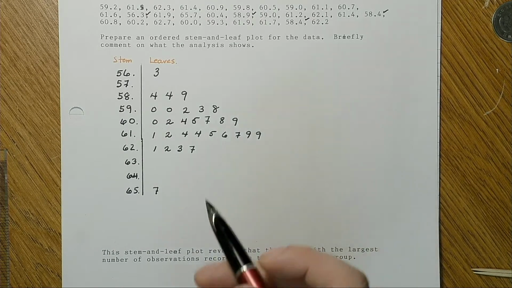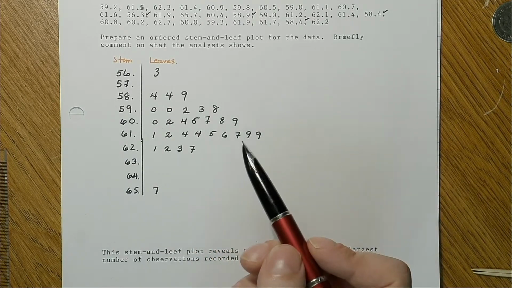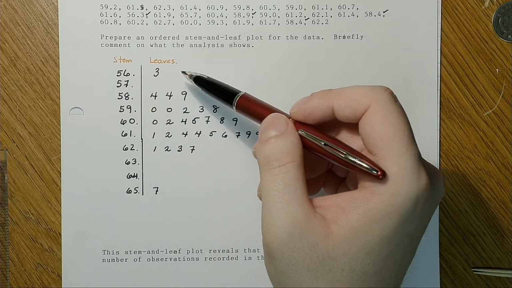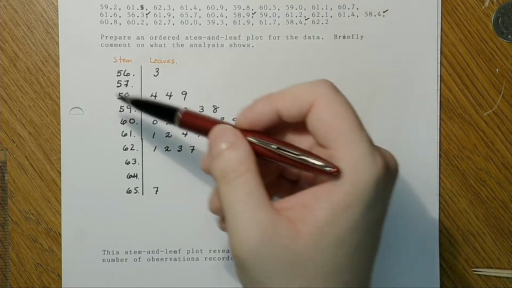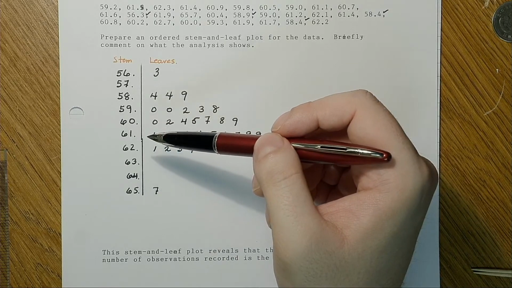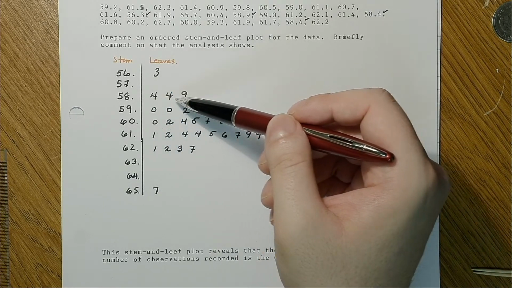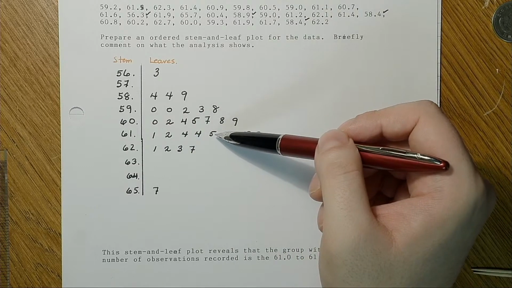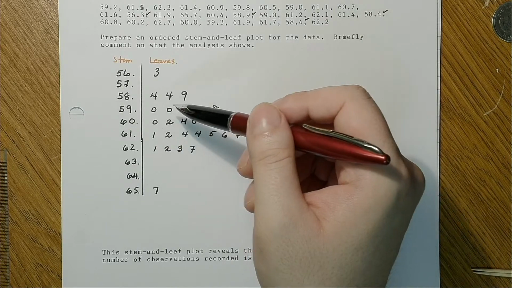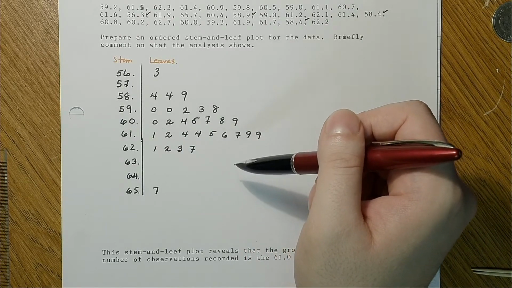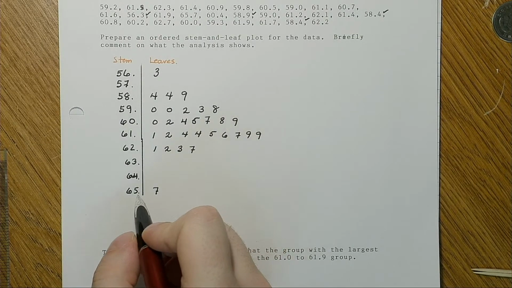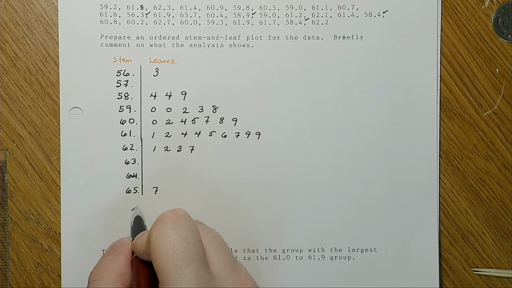And so just to review again, constructing a stem and leaf plot: just select one or more of the leading digits for the stem values, and the trailing digits become the leaves. You list the stem values in a column, and you record the leaf for each observation beside the corresponding stem value. And then you should somewhere indicate the units for the stem and leaves in the display. So let's put down here that this is in kilograms.